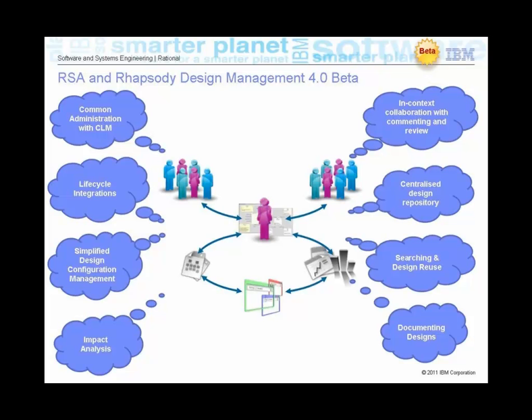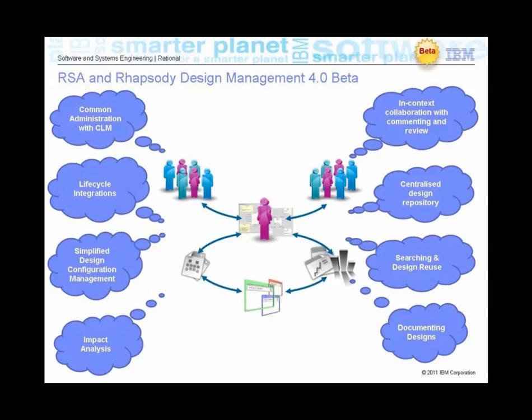So version 4 of Design Manager has a set of core themes, around a centralized design repository. So I've got a central point where I can load my models in my organization. And obviously that came in version 3. But some of the key things in version 4 are this ability to do a very simplified configuration management piece using Design Manager, without the need of another SCM solution.